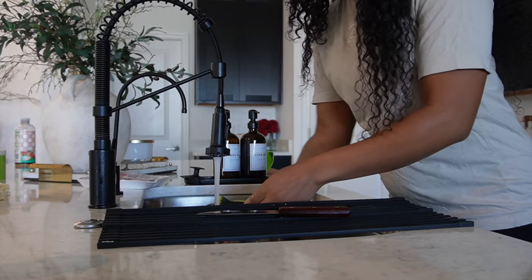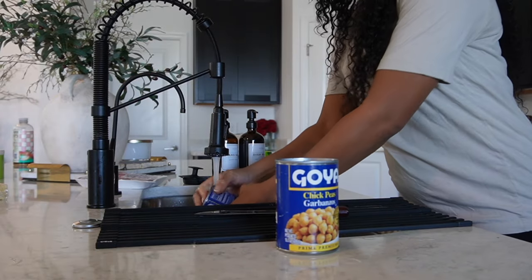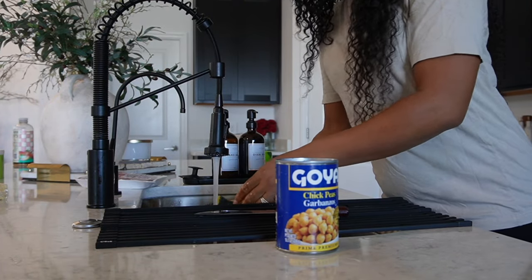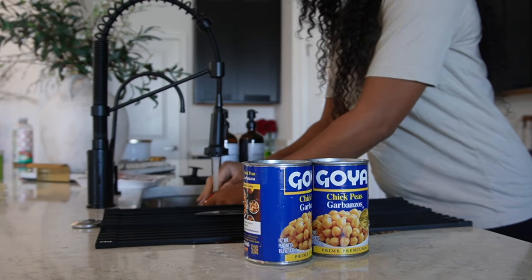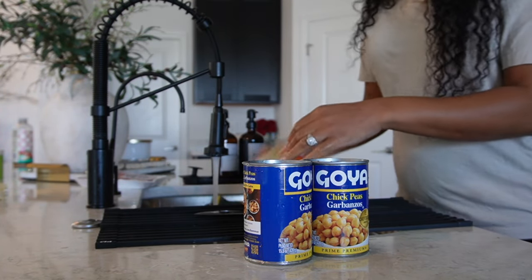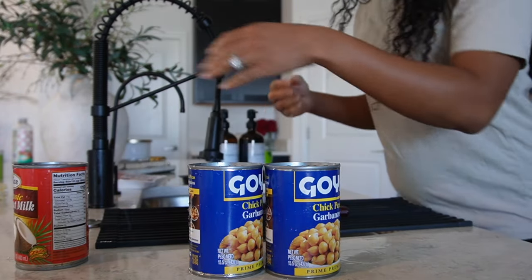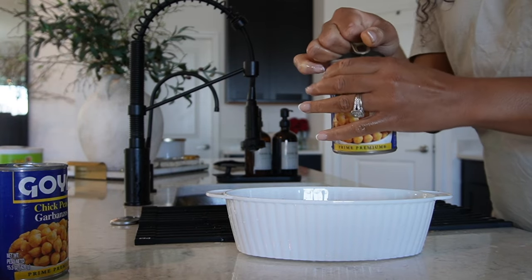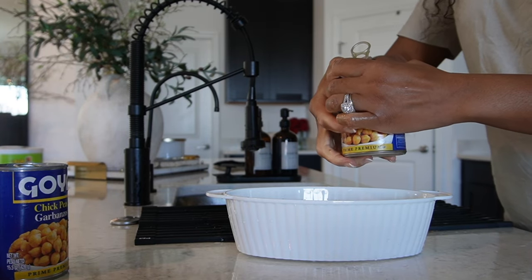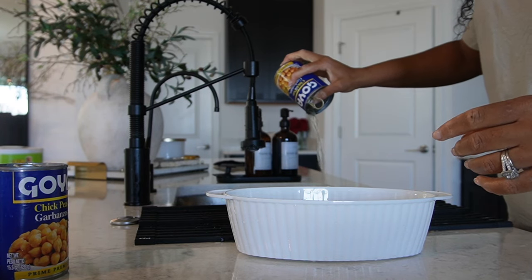Alright guys, I love to wash off the can of anything that I'm about to cut. And I want to commend one of you guys who said, Chrissy, boil the chickpeas a little bit more. It tastes so good. And wash off the preservative. I should have known better. So I'm doing better. And that is why I appreciate you guys so much, because you guys give me a reminder. And then also I learn stuff, you know. Whatever I don't know, I learn. Whatever I forget, it's a reminder.